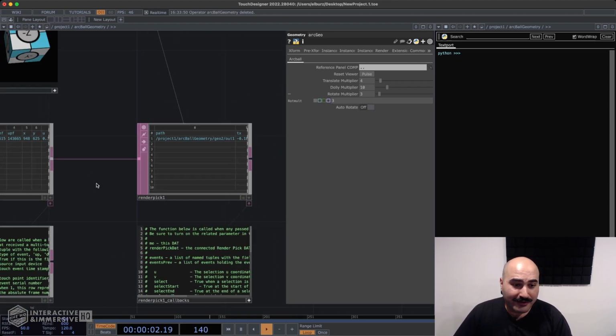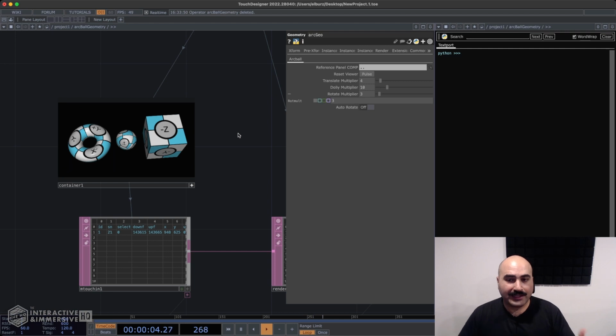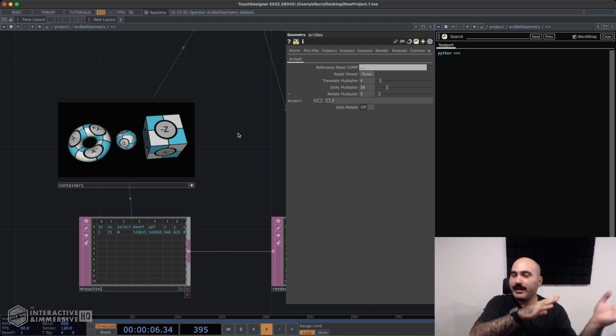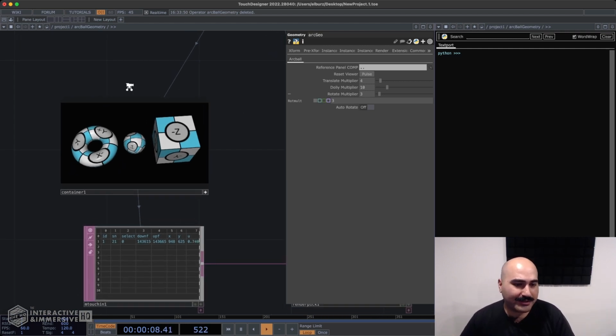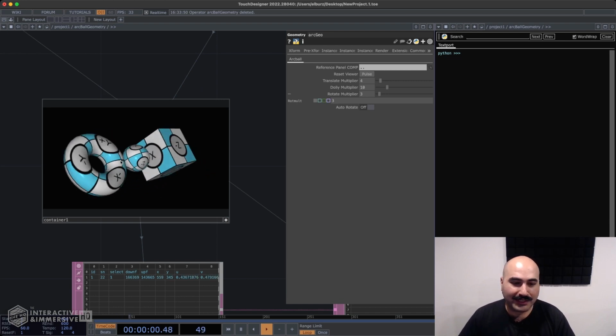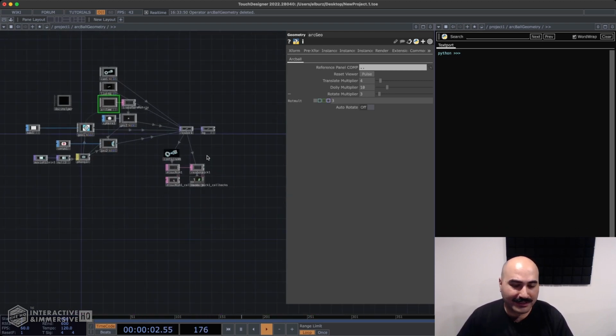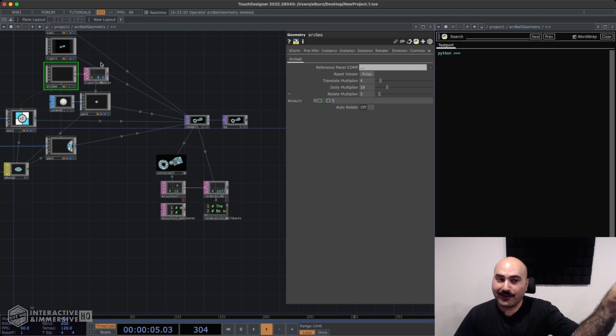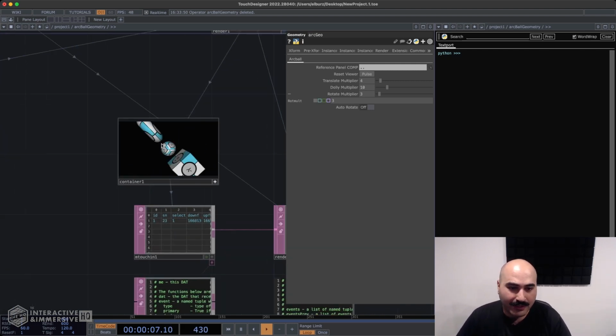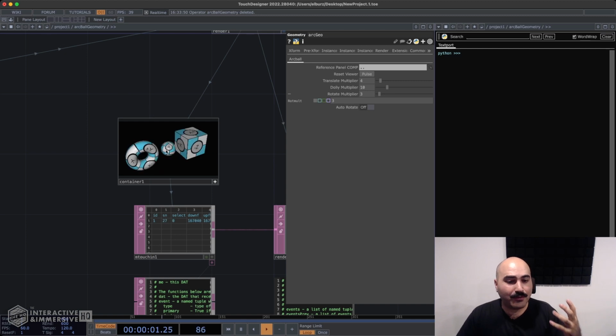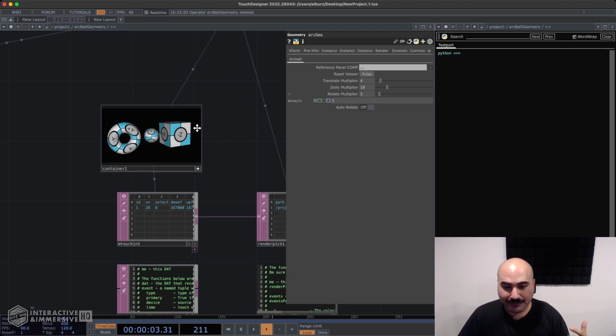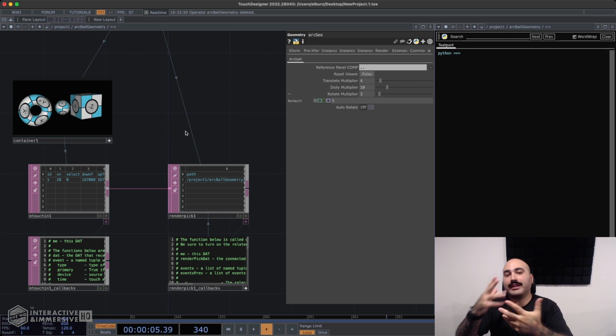So now essentially I really have most of the functionality to at least replicate the same functionality I had before. So I could say left click and drag on my container. Remember, this is the container hooked up to my render pick, not the container hooked up to those panel executes. And I can see left clicking and dragging works like a charm, does exactly what the other version of this was doing.